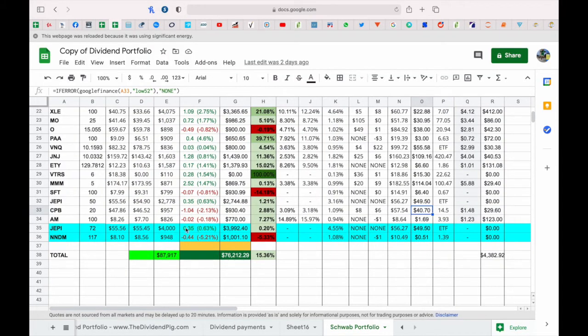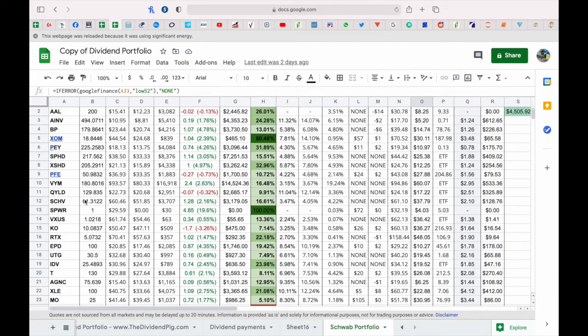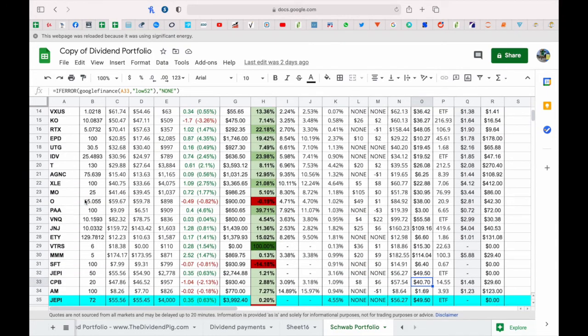The other main changes you can see are the additions to the Roth. Also in the Roth, I bought some Nano Dimension, which is not a dividend-paying stock, but I did that. Recently, I bought AM because the yield is ridiculous, and it's really underpriced. I think it's going to go up. You can see I bought some Campbell's Soup as well. I think that's still a good buy at the moment. So that is my current holdings, and I'm looking forward to 2021.